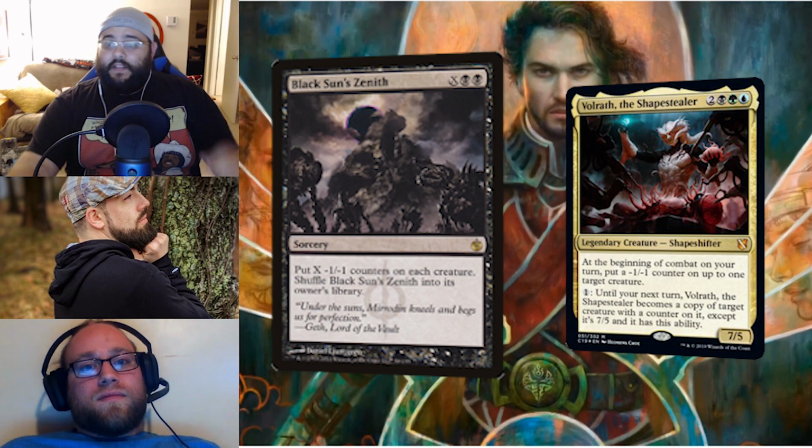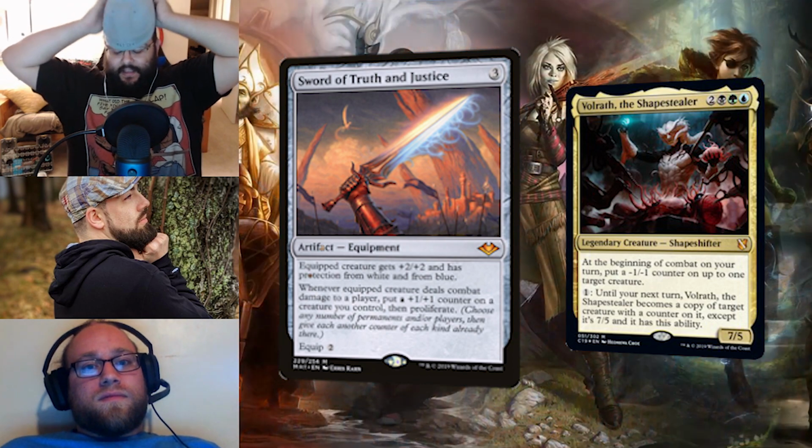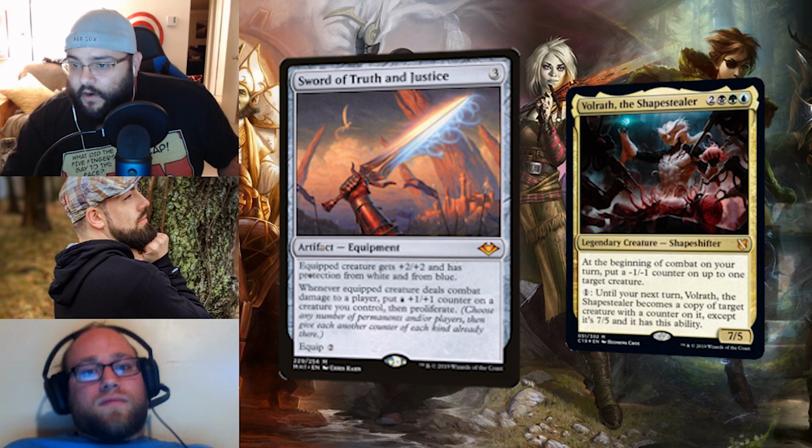And then I'm putting in Sword of Truth and Justice, which is one of the new swords from Modern Horizons, and it's part of the sword cycle, and it's 3 mana for an artifact equipment.